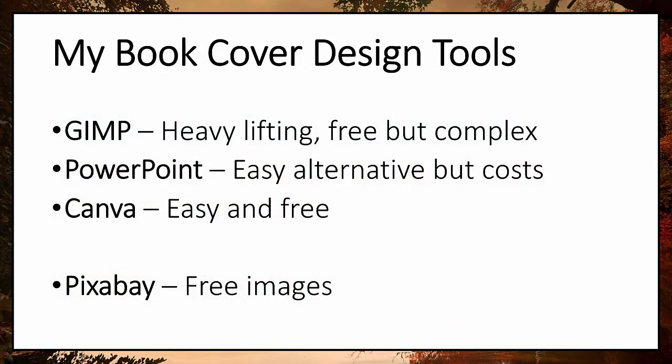Now, my book cover design tools include a tool called the GIMP, the GNU Image Manipulation Program. This is a free program, and I use it for the heavy lifting because it's kind of complex. It's not real easy to do everything. Now, I started a while ago using PowerPoint to create book covers because it was easy, and I'm using PowerPoint all the time. I use PowerPoint to create this slide that you're looking at. Now, the problem is that it costs, so you actually have to license PowerPoint. Now I've come up with a third option that I'm beginning to push called Canva.